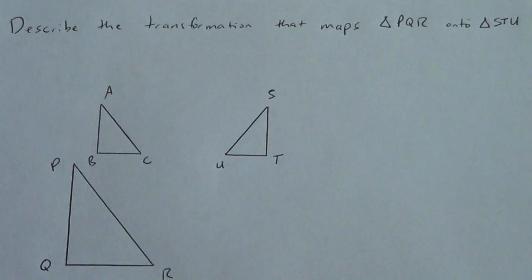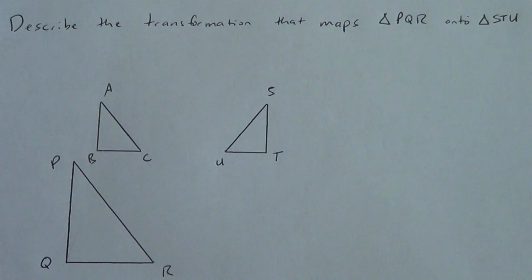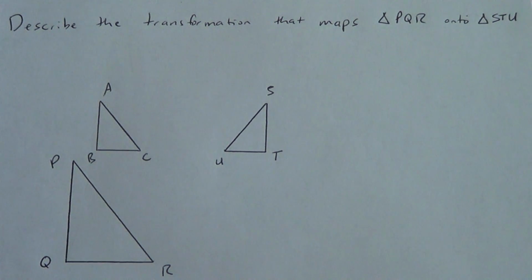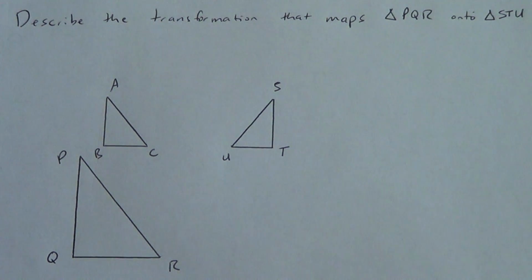So copy this into your paper real quick, once again, best you can. It may not be perfect, especially when you go to find that center of dilation. But copy it down the best you can, and then I'm going to throw some numbers on here too to help us find the scale factor K. So pause if you need to. In the meantime, I'm going to get some numbers on here, and we'll go from there.